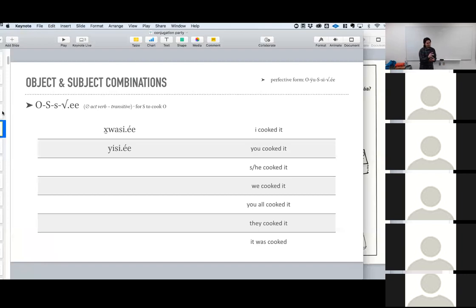And one that I hear quite a bit, which is just a slight adjustment. A lot of times we'll say Hwaseku for I know. And once we hear Hwase, we know that it's perfective because that W is coming right after the X. The perfective marker has to be there for that one, because you have to know it in order to know it, right? So I hear a lot of people say isekuge, I-S-I-K-O-O, with a high tone. But it should be yisekuge, because we should hear that perfective right at the beginning. So if it's a perfective verb, yise is what we expect. Okay, she or he cooked it.